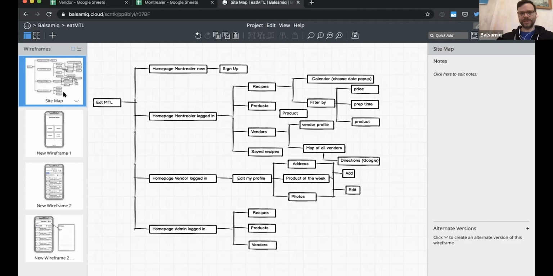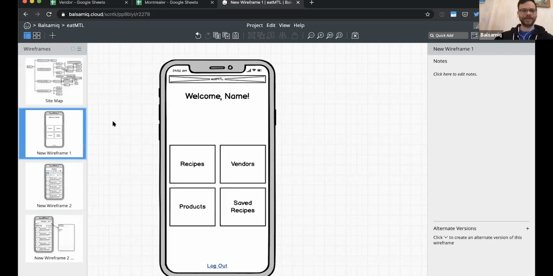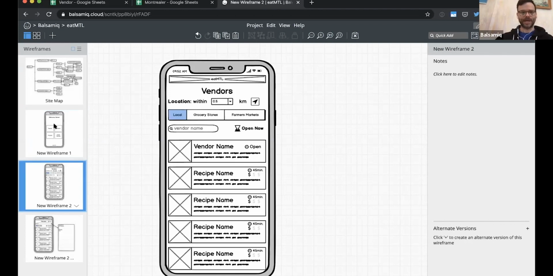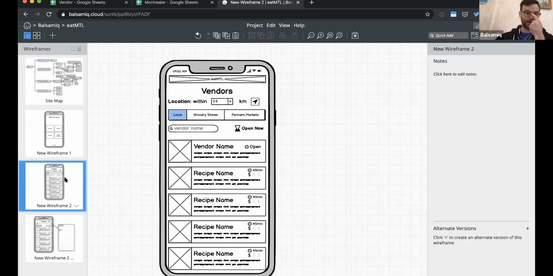All right, let's see if we can try one more page, because so far we've done the list pages. We have two templates so far. One is the top level, and one is one level down from that. We can try one more template where you're going into the individual single item view.